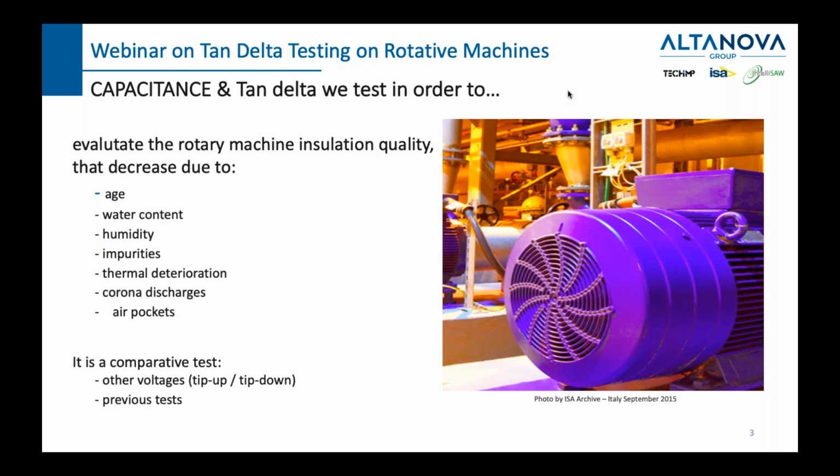We won't be able to say exactly what the age is, but we will be able to determine how old our insulation is, what the water content is, or how much humidity there is inside, if there are other impurities, if there is some thermal deterioration going on, and if there are any corona discharges and air pockets in our insulation. This is what these tests will help us understand: whether we have them and how much we have.